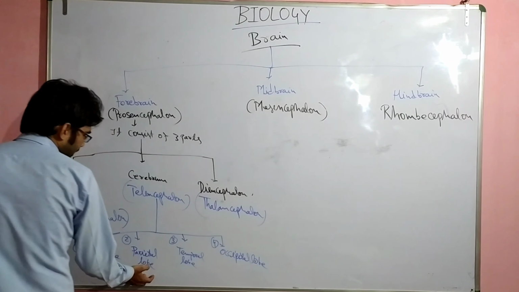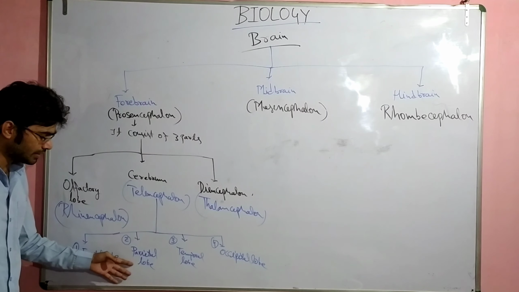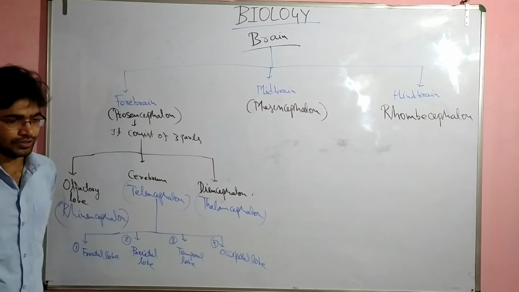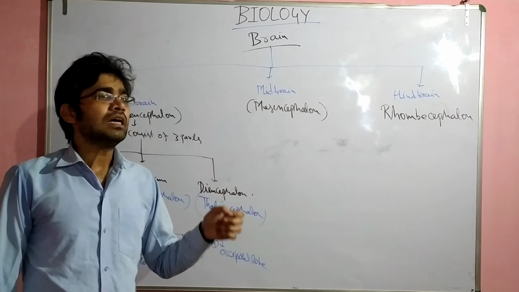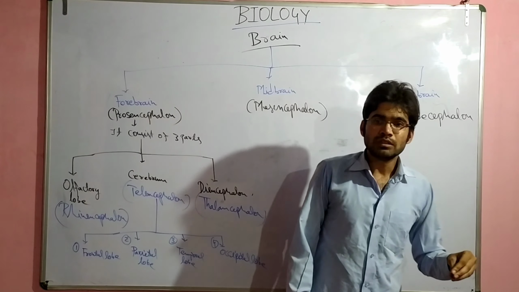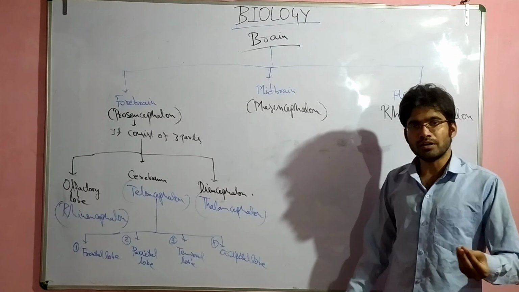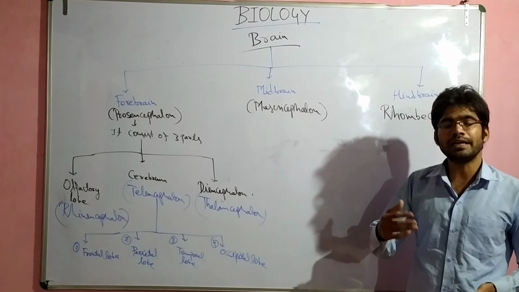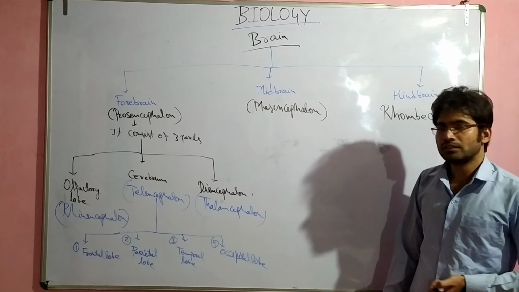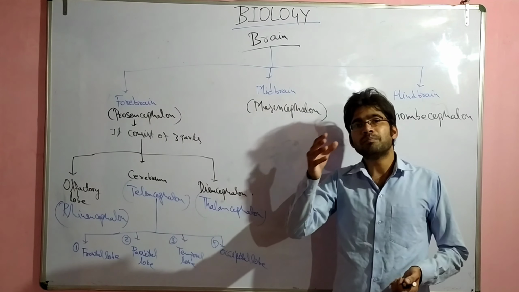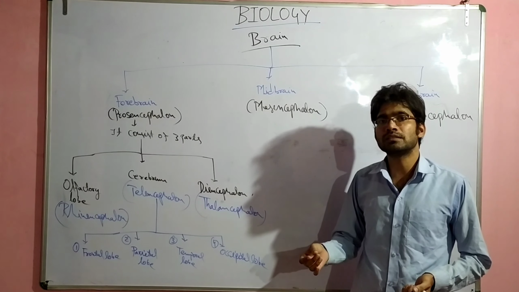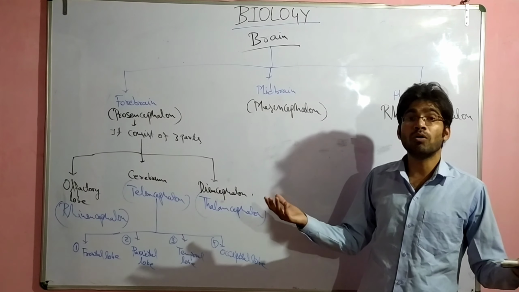Now the parietal lobe has three vital areas. The first is the somesthetic area. This somesthetic area plays a vital role in the perception of pressure, temperature, and touch. The second one is the gustatory area. It is related to taste. The taste buds are present on your tongue, so it aids in the perception of taste, maybe salty, sweet, bitter, or sour, or maybe all mixed.